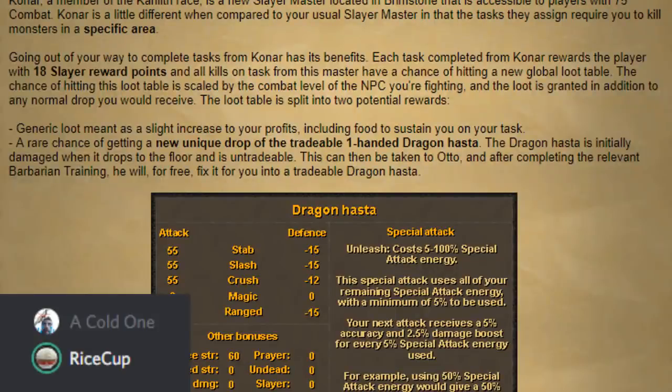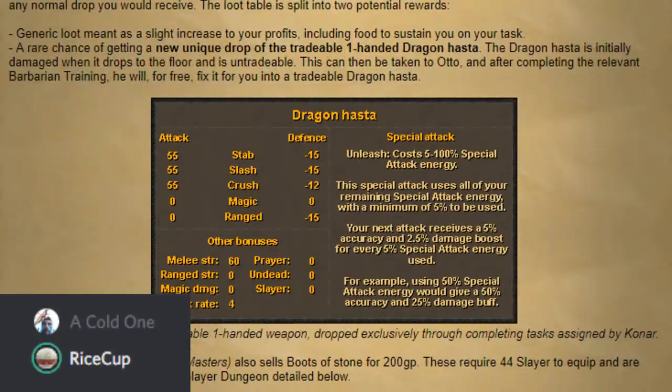But this Hasta is weird. It has a lot of negative stats, and it also has a weird special attack, as you can see here. Costs 5 to 100% special attack energy. Special attack uses all your remaining special attack energy with a minimum of 5% to be used. Your next attack receives a 5% accuracy and 2.5% damage boost for every 5% special attack energy used. For example, using 50% special attack energy would give you a 50% accuracy and 25% damage boost. So this is one of those glass cannon type of special attacking abilities, I guess.